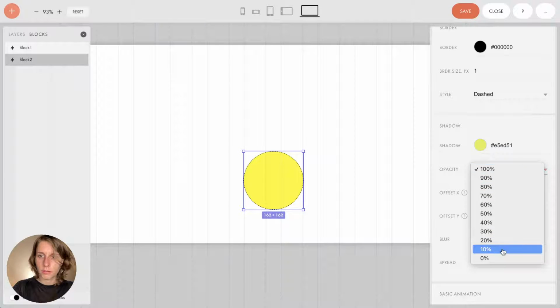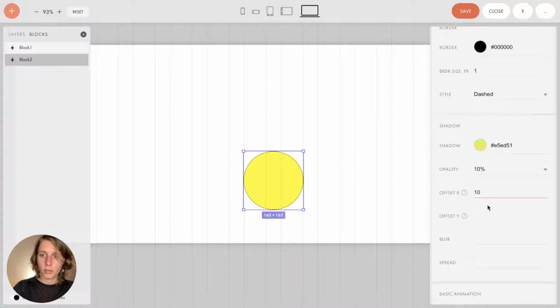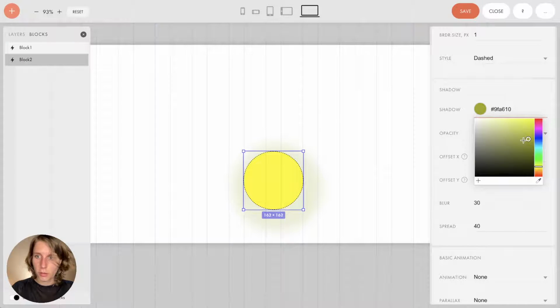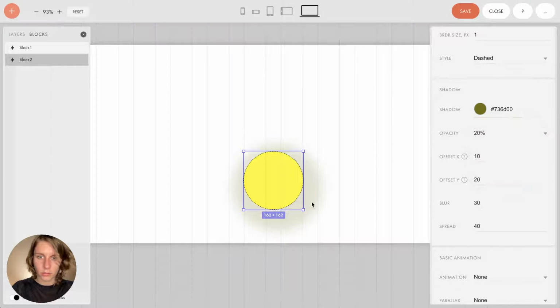All right. You put the offset X, offset blur, and spread. Very small opacity, you couldn't see anything. Something like this. Yeah, so you see more or less.